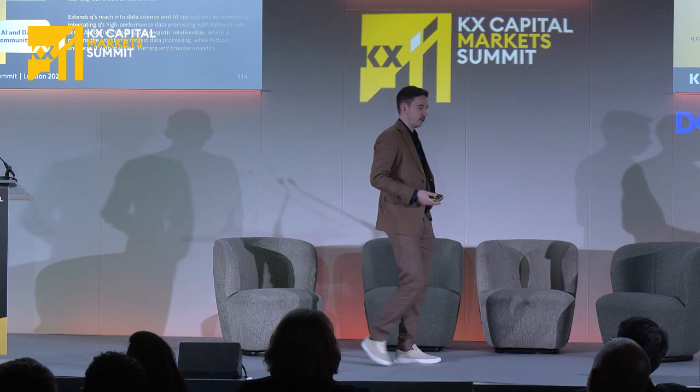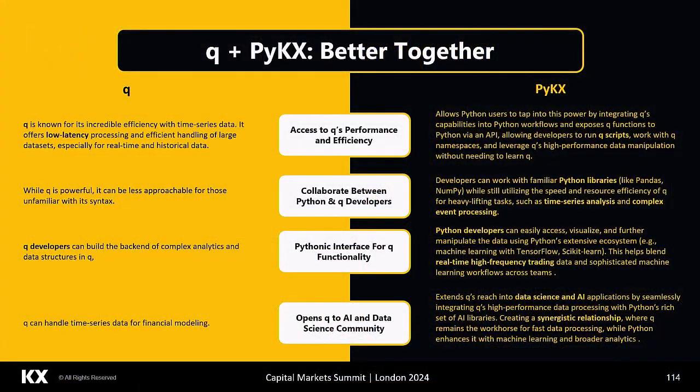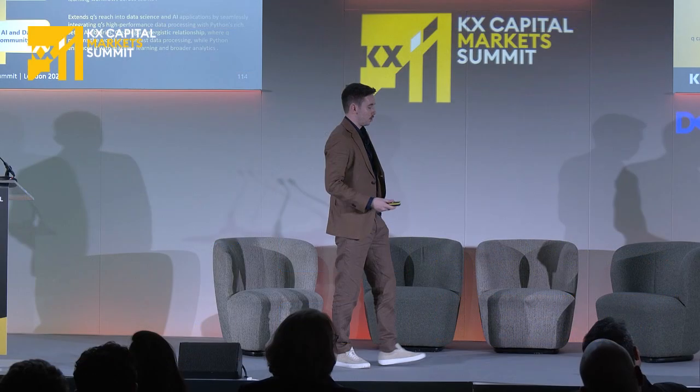Collaboration between Python and Q developers works bidirectionally. So if you are a Q developer and you develop Q libraries, you can make those available to your Python users, and they can make function calls that to them appear Pythonic, but ultimately you're calling Q under the hood. In the reverse case, if you're a Python developer and you've developed an analytic using our APIs, you can ship that to Q so that the Q developers can get benefit out of it too. This harmony between the two gives you a best of both worlds situation.